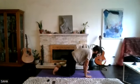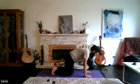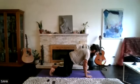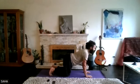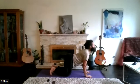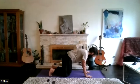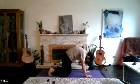Planting the hands, the wrists beneath the shoulders, fingers spread evenly, pressing into the fingertips, pads of the hands, and heels of the hands. Knees beneath your hips, toes tucked. Inhale, cow pose, look up, chest up, belly drops, hips up, curving the spine. Exhale, tuck the chin, look between the knees, send the spine up high, press away from the ground.